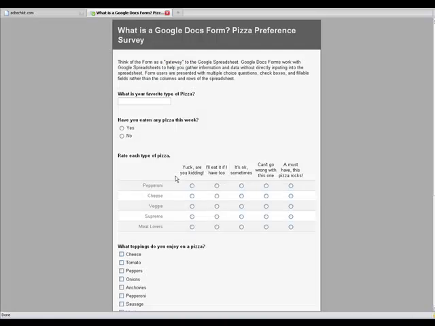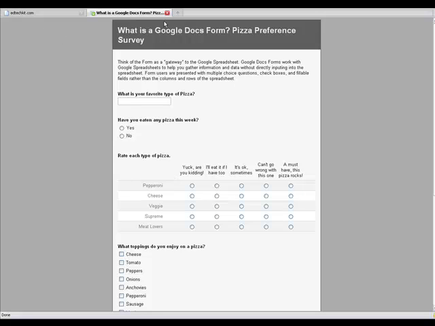The Google Docs form can be used to present data entry fields to anonymous participants or even people that you know so that they can enter that same data without the confusion of the columns and rows and without the possibility of making changes to that form or to that spreadsheet if you don't want them to.